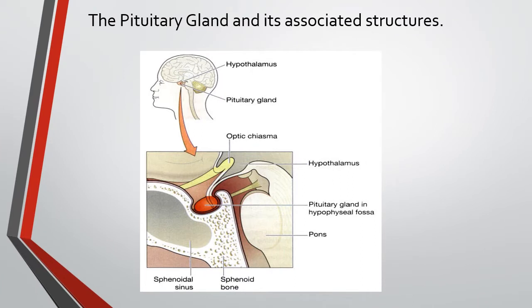Okay, so let's see the associated structures of your pituitary gland. So, nasa cranium siya. Okay? So, itong bone na to, which is called your sphenoid bone, we learned this, no, in the skeletal system. This is part of your cranium, or part of the cranial, one of the cranial bones. Okay? Nandito, merong small depression. This depression is called your sella turcica, also known as the hypophyseal fossa. Nandyan located si pituitary gland.